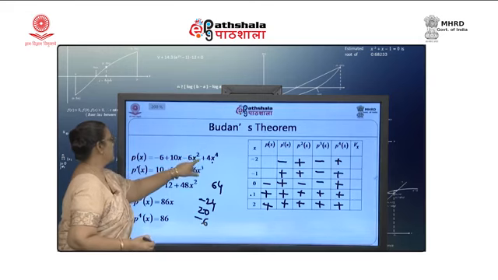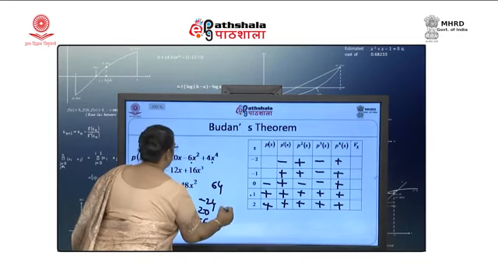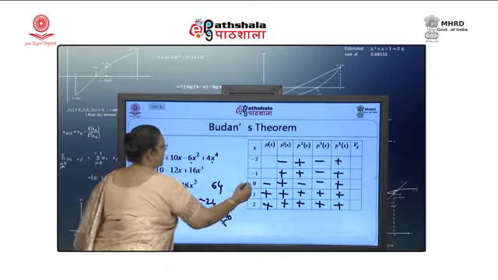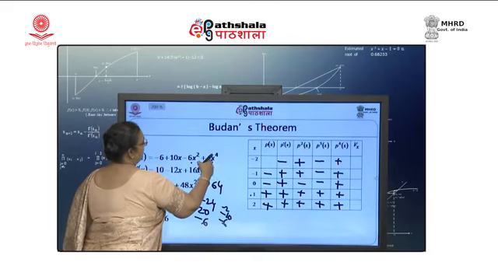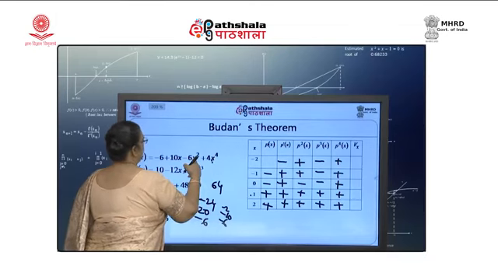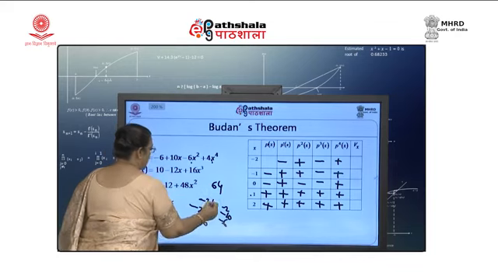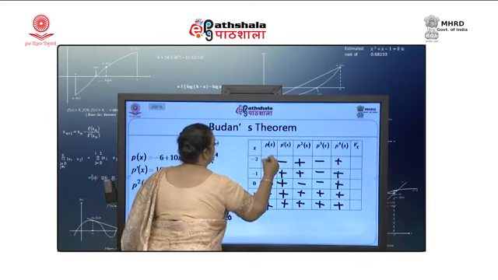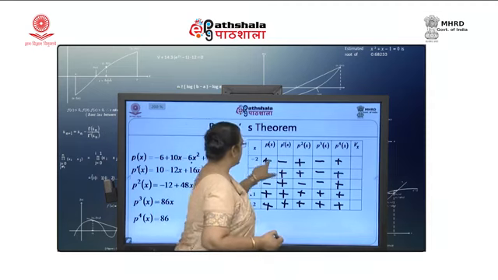At minus 1 again, here this is plus 4, this is minus 6, so minus 2, this is minus 10 and this is minus 6, so it is going to be negative. At minus 2, this is again 64, this is going to be minus 24, this is going to be minus 20. So minus 20, minus 20, 44, minus 6, minus 50 and this is plus 64. So it is positive.